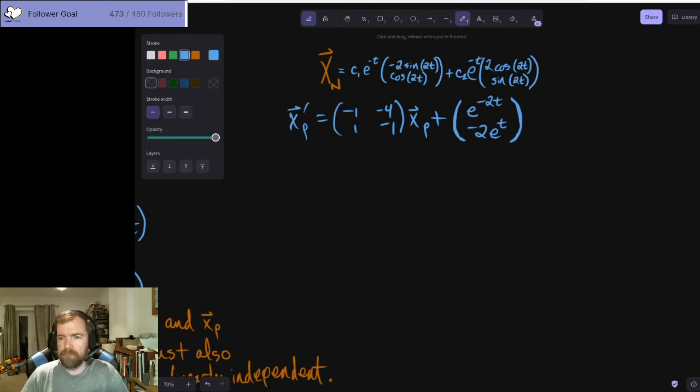I'm looking at this and seeing there's an e to the minus t term, now I have an e to the minus 2t term, and I have an e to the t term. Those are going to be linearly independent, and I can check the Wronskian on these. Absolutely, you can double check the Wronskian, but you should be fine because I'm not seeing an e to the minus t. I'm not worried about any collision, if you will.